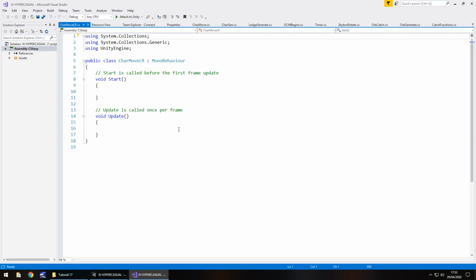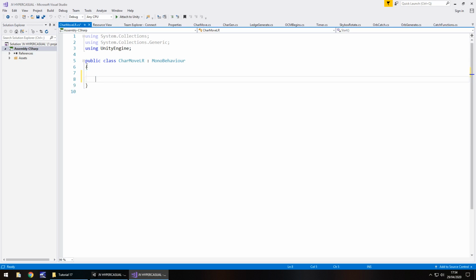There's not going to be too much to do. There's going to be some if statements and else statements to basically detect whereabouts we are, especially for the camera. So the way we're going to do this is we're going to declare four variables. We're going to declare the runner, the camera, the X position, and the Z position. So let's start with public GameObject. And the first one is going to be the character. You can call it the character if you want to. I'm just going to call it the runner, because I suppose this is an endless runner, so having it named as the runner makes sense.